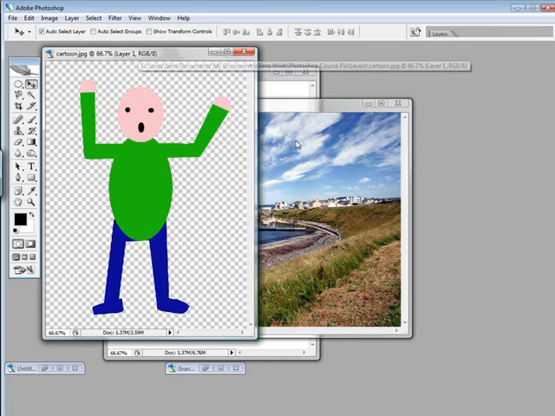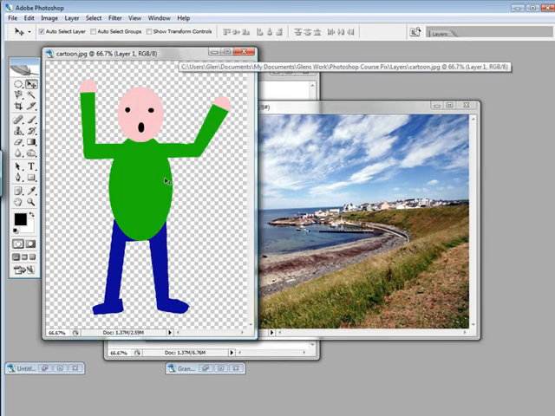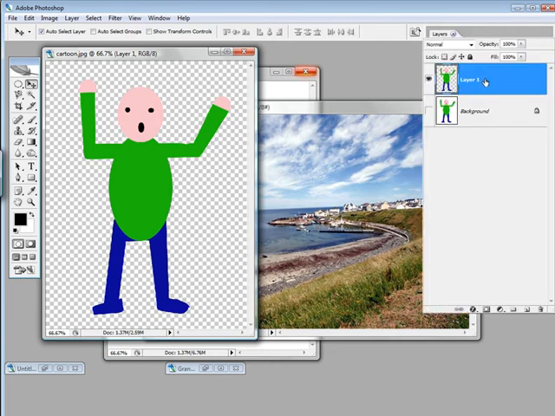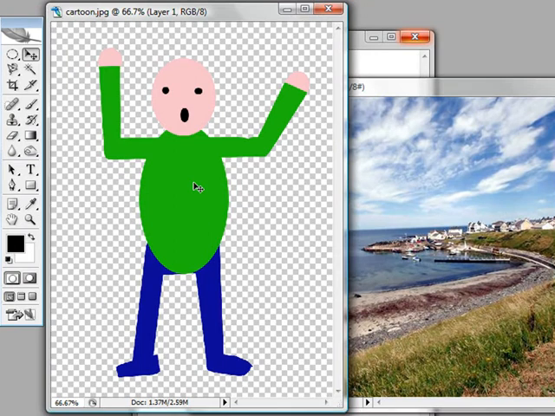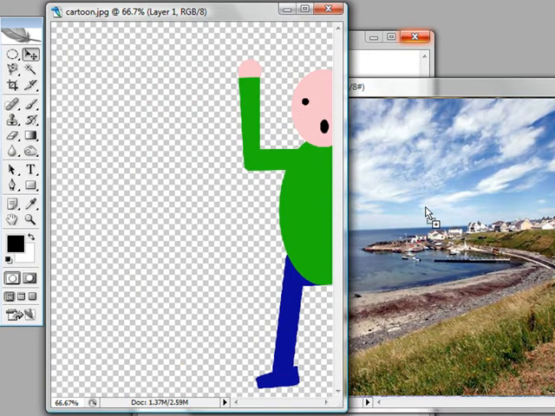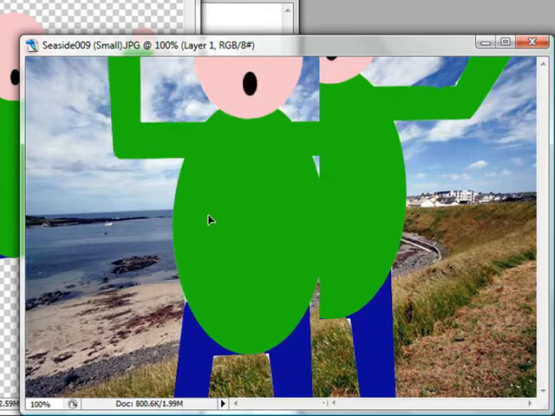And there's a couple of different ways of doing this. I'll show you both. We can either click on the little man. Here we go. Remember, what we're actually doing is clicking on this layer here, click on the little man, left click, hold and drag, and once you get over the second photograph you'll see that it changes to a plus symbol. We now release, there he is.